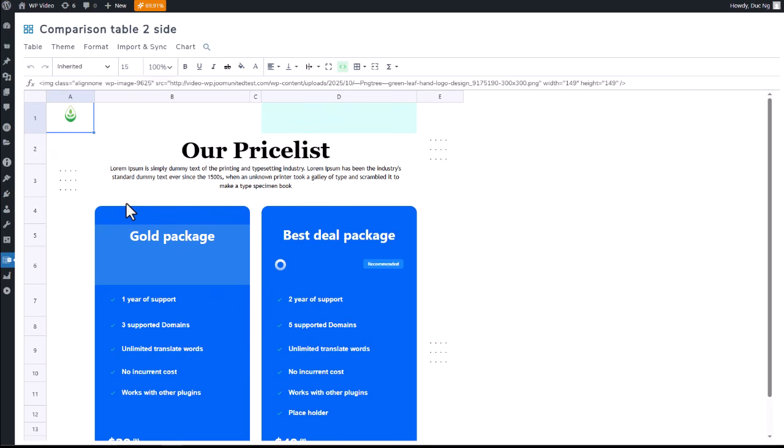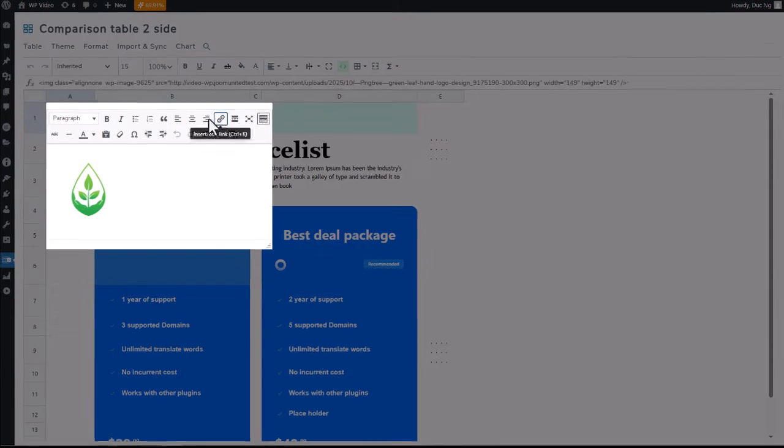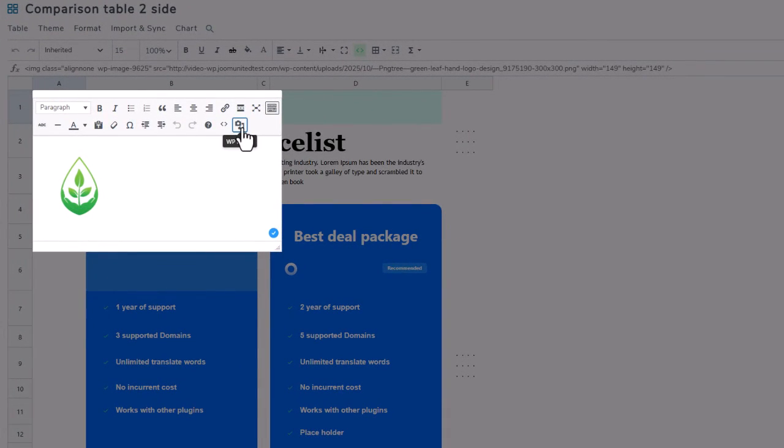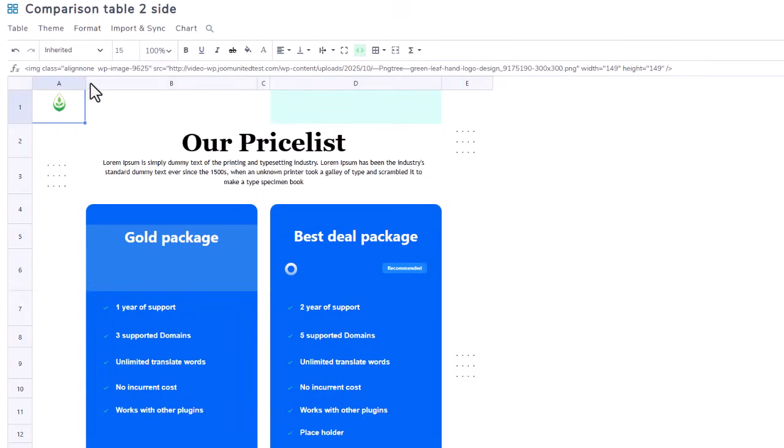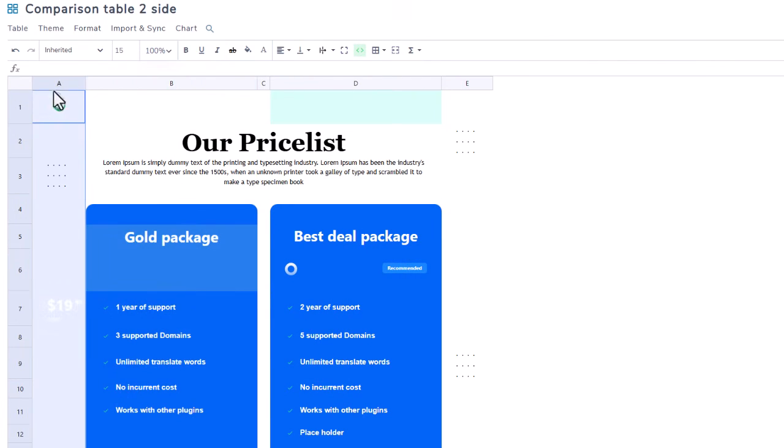Now, let me walk you through exactly how to craft a professional table like this, utilizing the features we've already covered. First, let's look at the custom elements. The logo here was put in by using the HTML content editor I showed you earlier. I placed it in its own separate row and column to ensure it remains independent and won't collide with other content when I resize the table. A great organizational tip for complex designs.